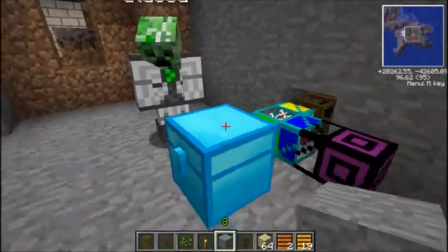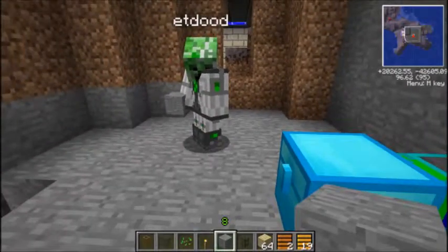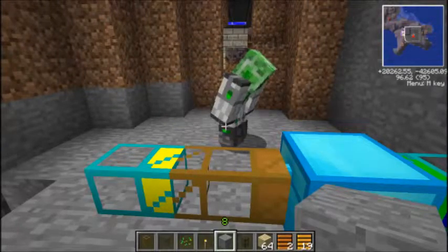Okay, so bones and string. We gotta autocraft these bones. Autocraft the bones into bone meal. Yep, and then shoot them up to the place so we can make trees. And get sticks.